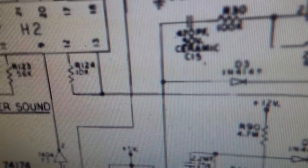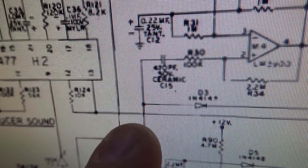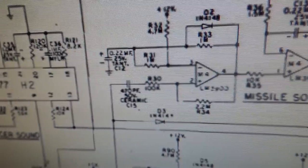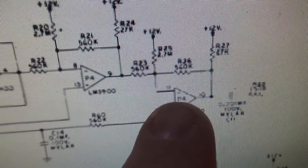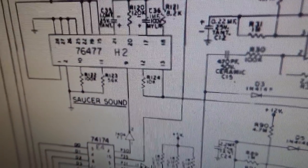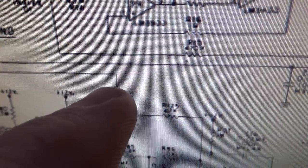Now if you look real close, there is a dot there and a dot there, but not a dot there. So that line they've just drawn over it, it doesn't connect. So the output of this comes over here and runs into this op amp here. Actually, scratch that, I got that wrong. I got on the wrong one. So it comes out here and it goes down here.